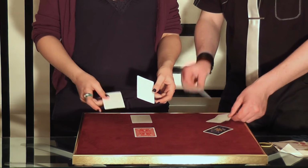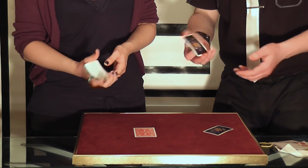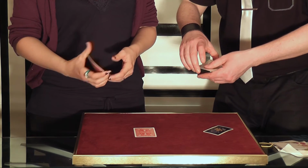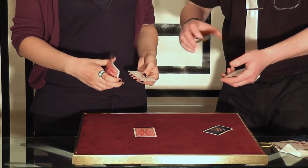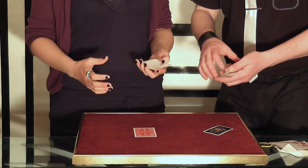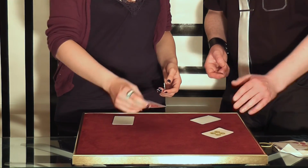You can frustration count, so using this card again, pick up those two cards, show the back card, peel off the front card, show the back card again, peel off the next card, and that way, and then you can just place that on the bottom, or on the top, it doesn't make any difference. They go down, and then they just turn over that card.